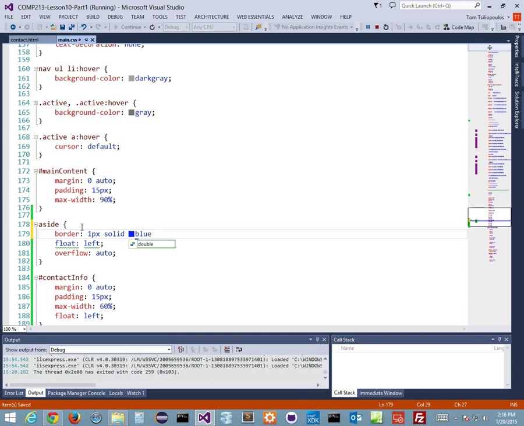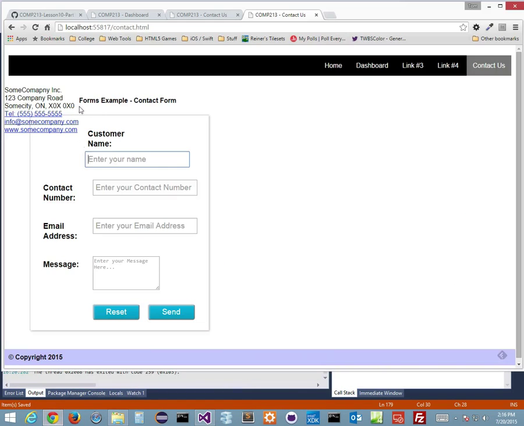Make it blue, right? So make a blue border just to change it up instead of red and green all the time. And refresh. There's our blue border. So you can see now that's good, right? But this thing floating left, that's a problem, right? Because it looks like it's trying to float left, but you know, this contact form isn't working out.